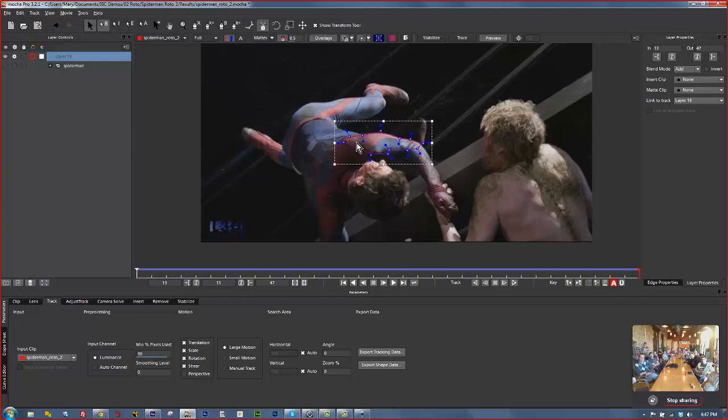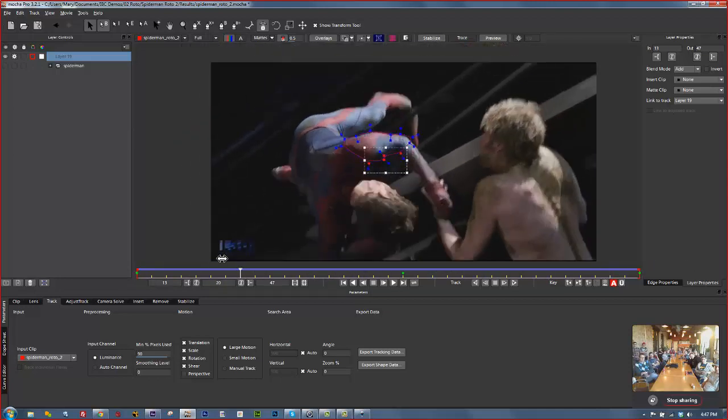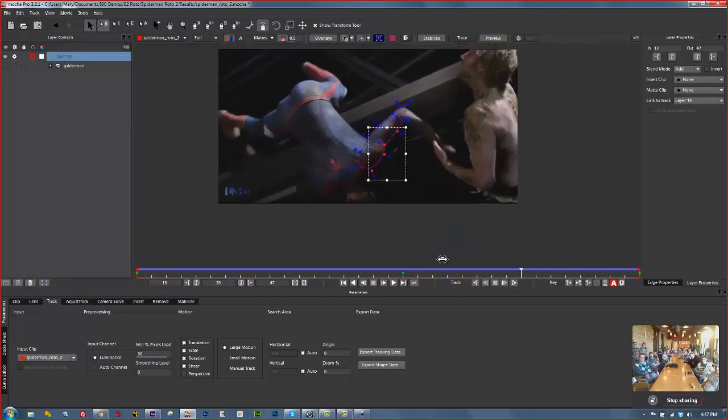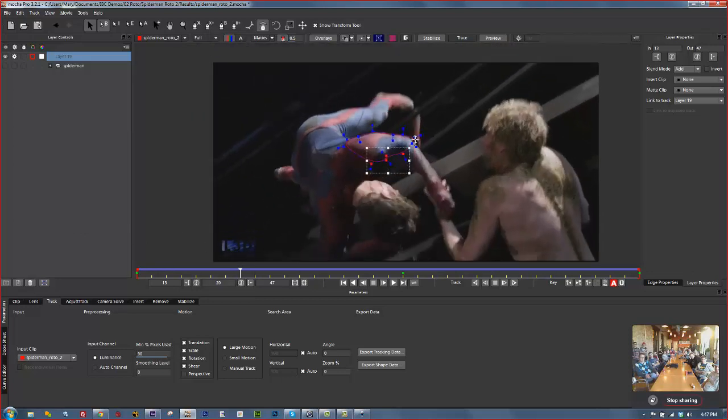Now, a really good way to effectively tell whether or not the shape is moving where it doesn't need to move is we can turn this tool called Stabilize on, which is right here. This does not actually stabilize your shot, all right? So that's really important to note. What this does is it stabilizes around your shape so that you can see your shape on the screen at all times, and you can see how the edges move in or outside of it. So you can see that what we want to do is adjust this here.